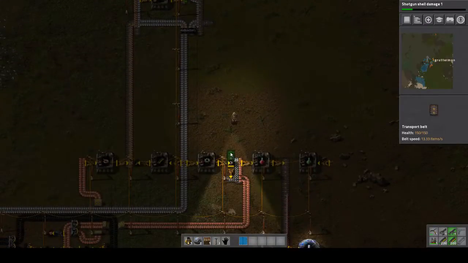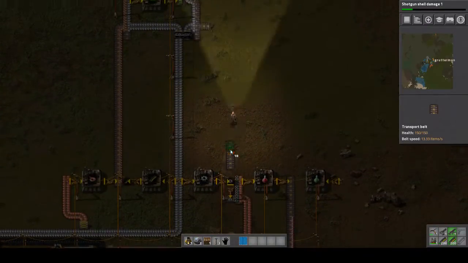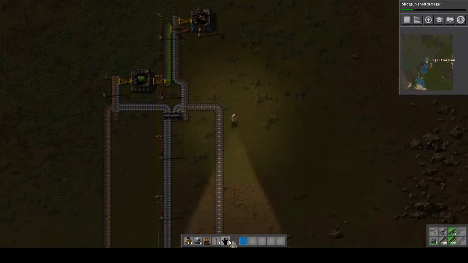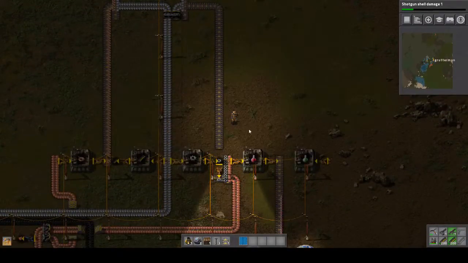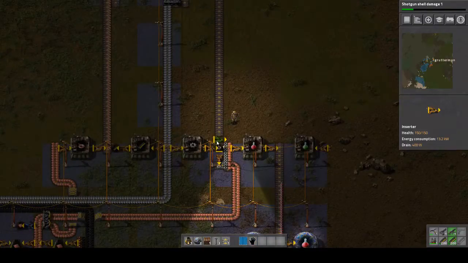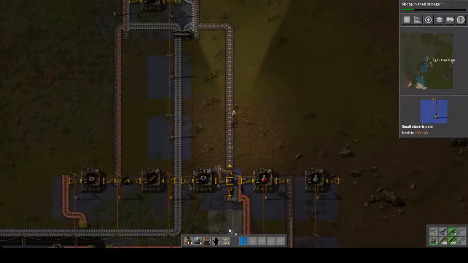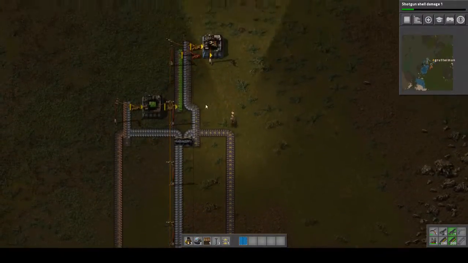I may reorganize that later, no big deal. For now, I'm just going to do this thing. Okay, there's the gear wheels.